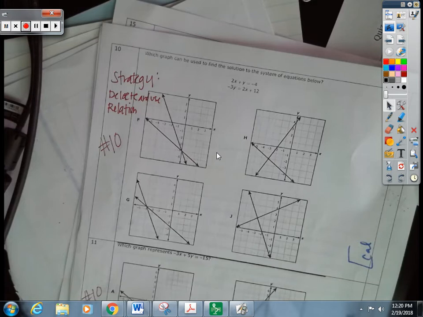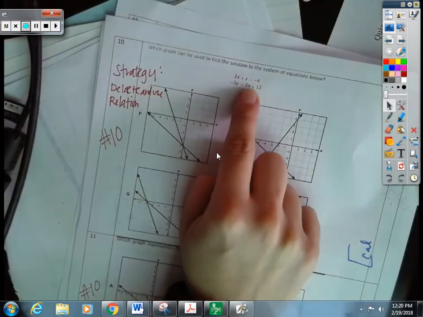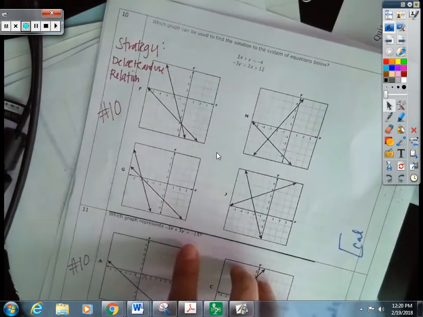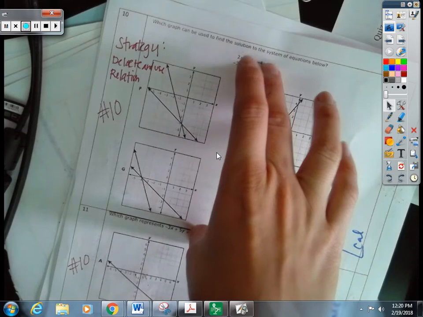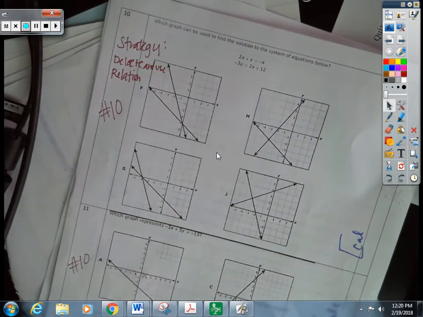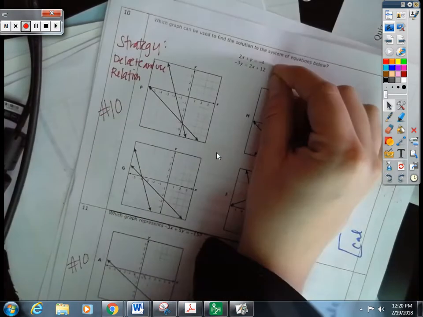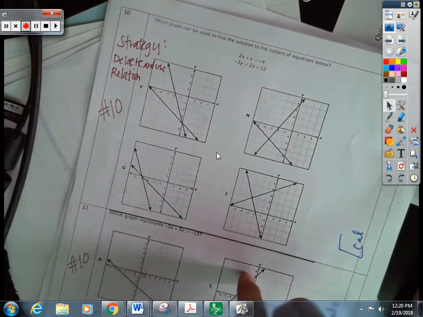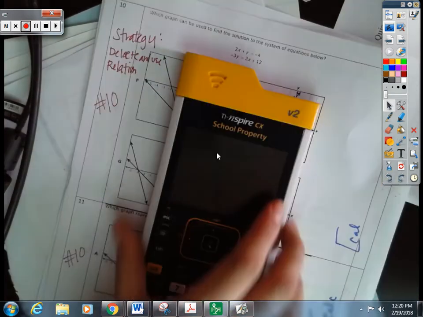Alright, so here's what you need to do. I've got these two. You can graph them, you can plot them, but I'm going to show you a strategy. When it gives you equations like this and it wants to see the graph, you can type it in your calculator to see what the graph looks like. If it gives you the equations, I'm going to show you how to put them in the calculator to match the graph. Alright? So, you're going to go to New Document, please.